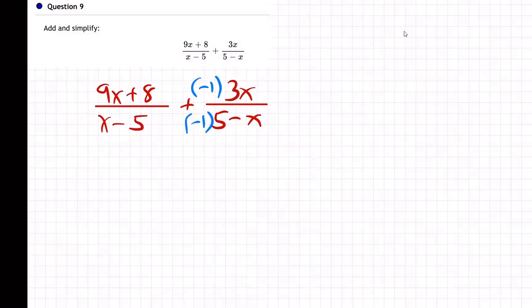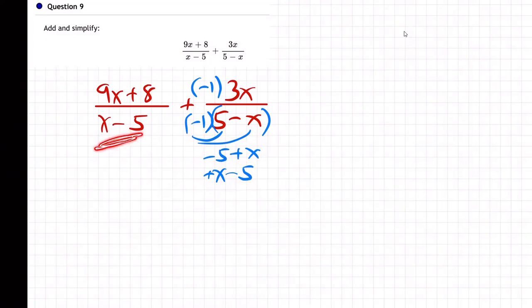What do you mean? Why is that going to work? Well, watch. When I multiply the bottom by -1, watch what happens. You get -5 plus x, right? The -1 just distributes. And that's the same as x minus 5, right? Because the x is positive and the 5 is negative. The order doesn't matter. Just the signs in the front matter. So when you multiply by -1 like that, it changes both their signs, which makes it match the other one.